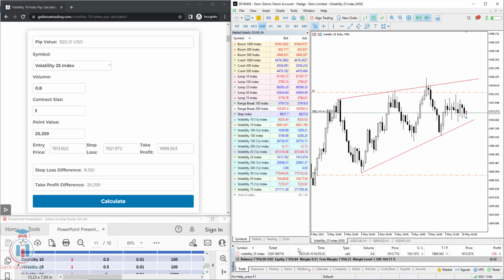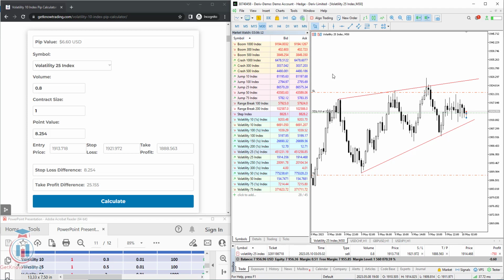Here it is. Just change the entry price because it has changed. Calculate. So we have the take profit, new value. Calculate, it is 20.12. Let's go to the take profit here in the chart. It is the same value. The profit would be $20.12. And the stop loss would be, let's check, is it the same? $6.6, and here we have on the chart 6.6. So it is the same value that we have currently here in the Pip calculator.